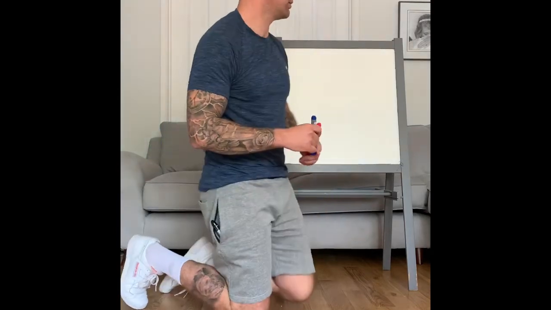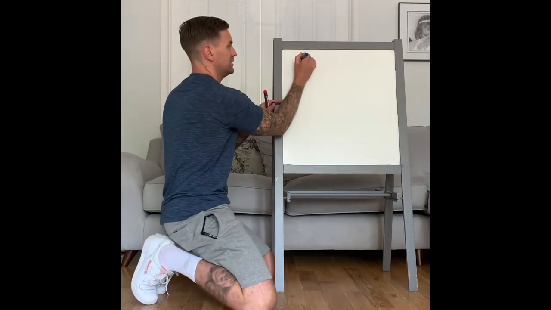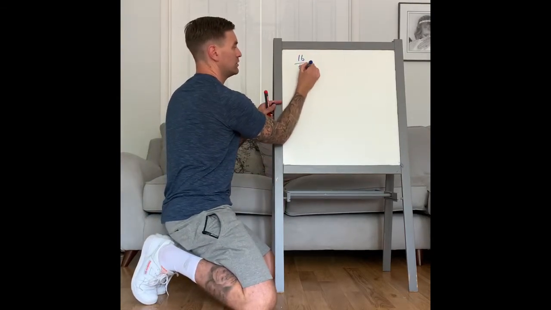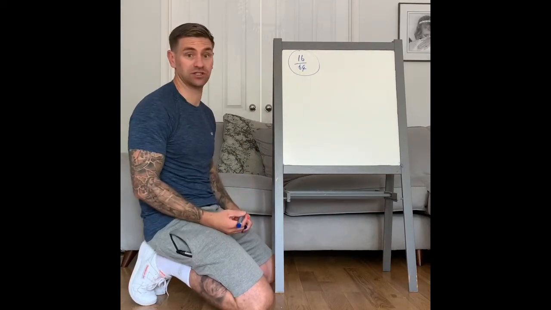Okay, so we've got write 16 as a percentage of 64. So 16 as a percentage of 64. That's like getting 16 out of 64 in a test. And we all know when you do a test, if you get 16 out of 64, the teacher writes it like that at the top of the page, don't they? So it's 16 out of 64.